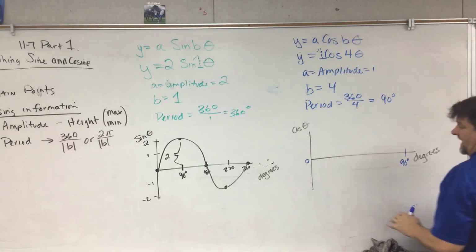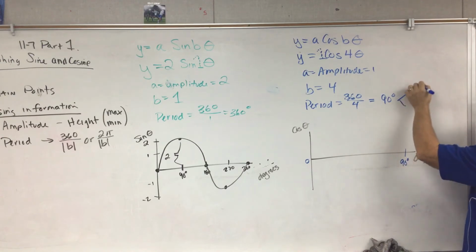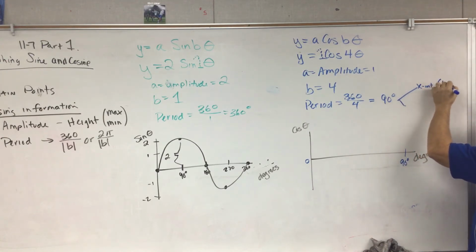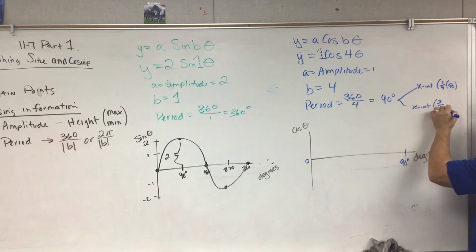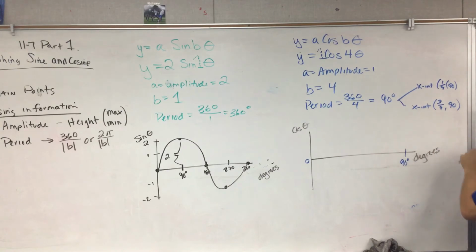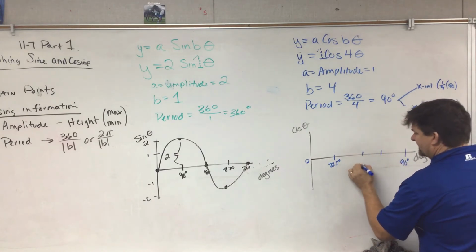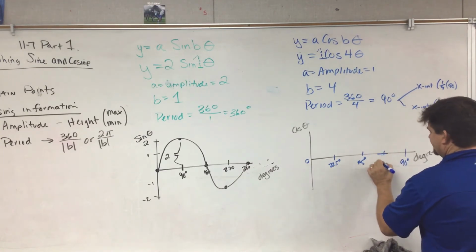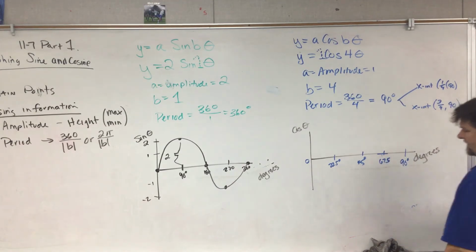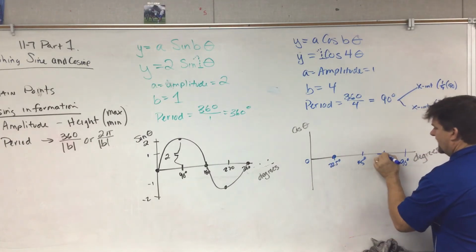If you go back and look at the notes, my x-intercepts are at 1/4 of 90. So my x-intercept is 1/4 times 90, and my other x-intercept is 3/4 times 90. If we do the math on those, we get 22.5 degrees, and this is 45 right here because it's half of it, and we get 67.5 degrees. So if you multiply 3/4 times 90, my x-intercepts are going to be here and here.